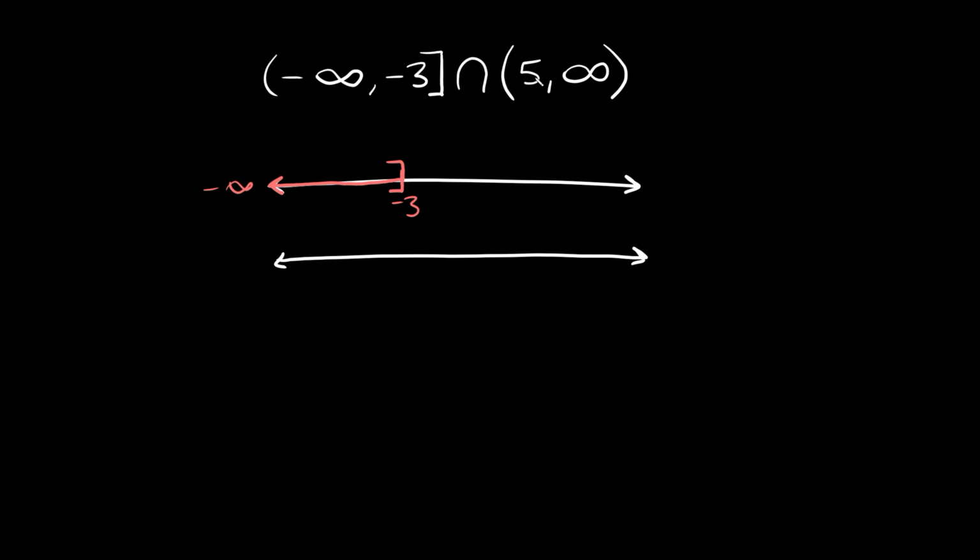Now let's graph this other interval right here. This one goes from +5 towards +infinity. So we're going to say +5 is somewhere around there, and towards +infinity in this direction, so we'll shade to the right in that direction. Okay, so in order to find the intersection of these two, we just need to see where they overlap, or in other words, intersect. And as you can see here, they don't intersect. They have this gap from -3 to +5. There's a big gap right here. So since they don't intersect, we can simply say that these two intervals don't intersect, or you could say no solution, or you could say that they're just equal to an empty set.